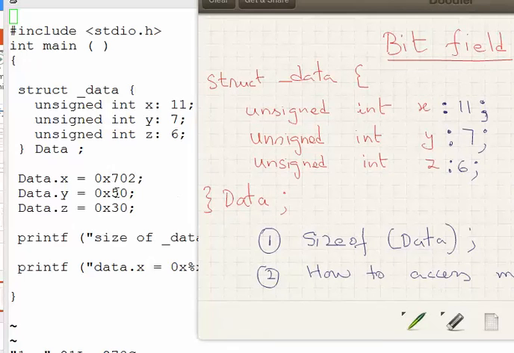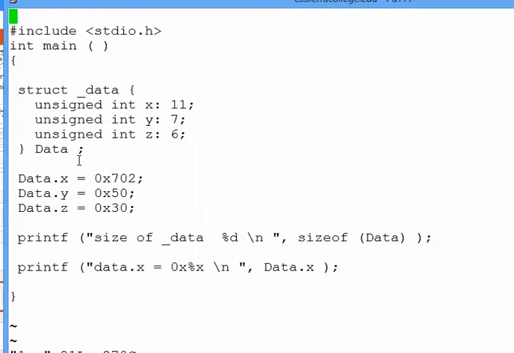And I put some values here. X is 702, and y is 50. This is all hexadecimal, and z is hexadecimal 30. And we'll print the size of data.